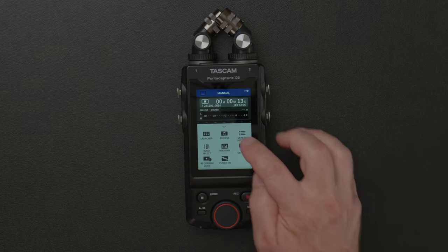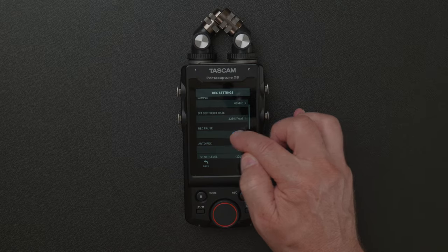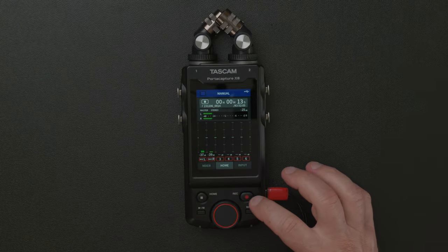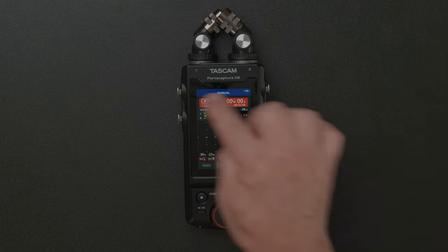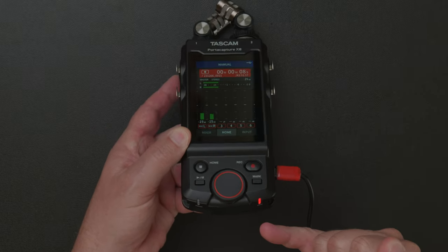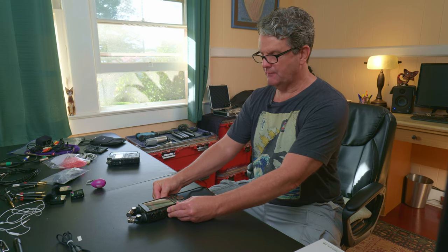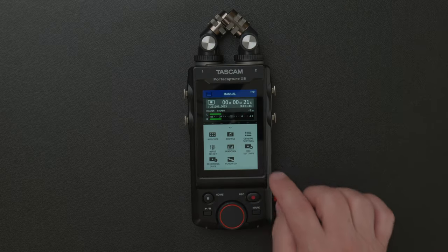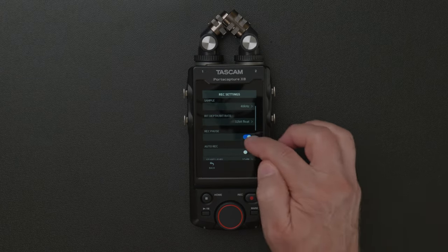If I go back now, it's not recording — I can see the levels, I can hear them in my headphones. What's nice about this is that this window is gray, and when you hit record it goes to a nice big bright red box so you can clearly see that you're recording. The recording light is on at the bottom as well. So don't mess around with record pause — if you figure out a reason you want to do that, actually there is one reason, and I'll show you.